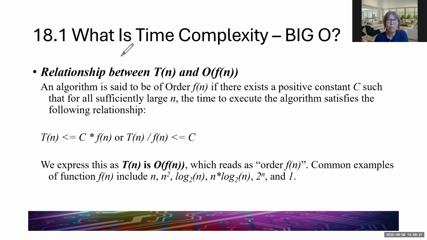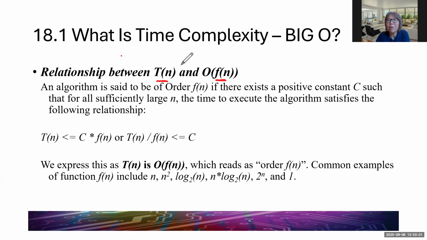Okay, then next, let's see. So our goal is to find this Fn for the algorithm. And normally it's for a category of algorithm. It's not for each specific running case. No, it's just general. Okay. And so the Tn is to count the total number of statements executed.